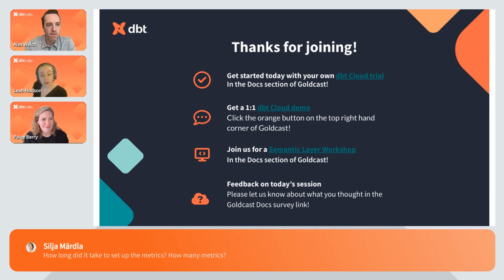First up, how long did it take to set up the metrics? How many metrics? We're going back to earlier in the presentation. Yes, that's a really good question. I'm thinking about when I was first building them, I certainly had to learn a bit originally to get the metrics built out. But I remember the very first PR I opened had about 20 metrics in it, and it took me maybe 3 work days to actually build them out for the first time and make sure they were working. And I think after that, it started getting faster.